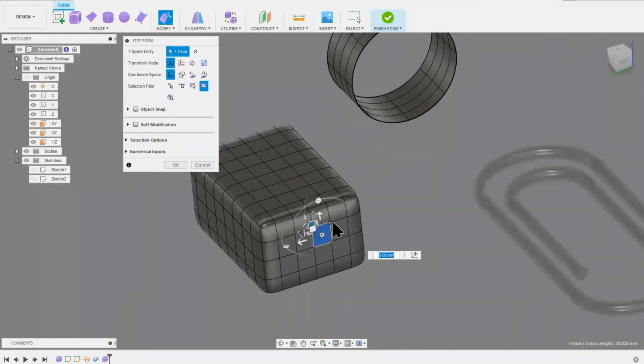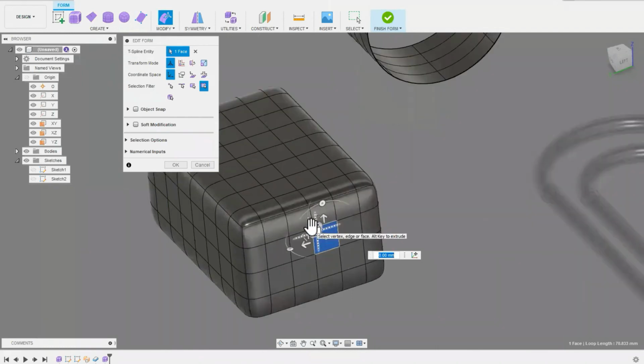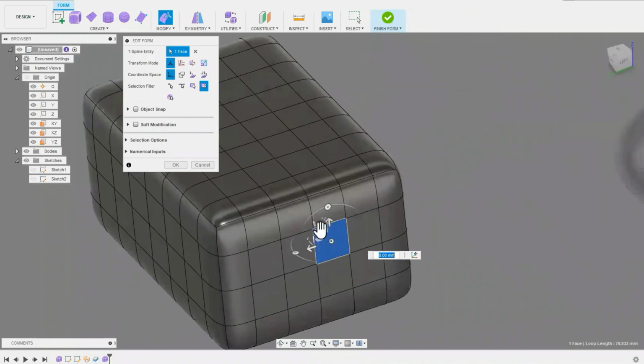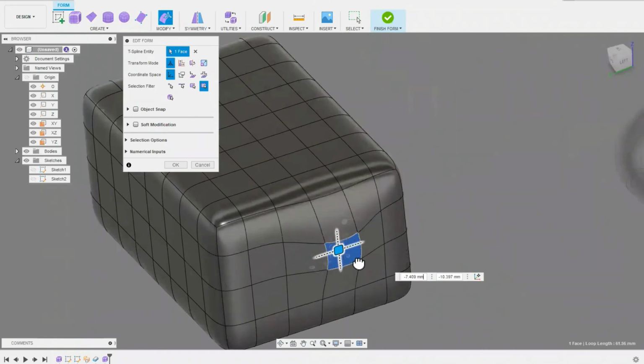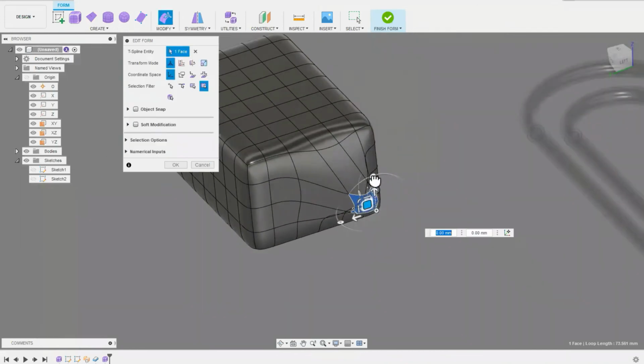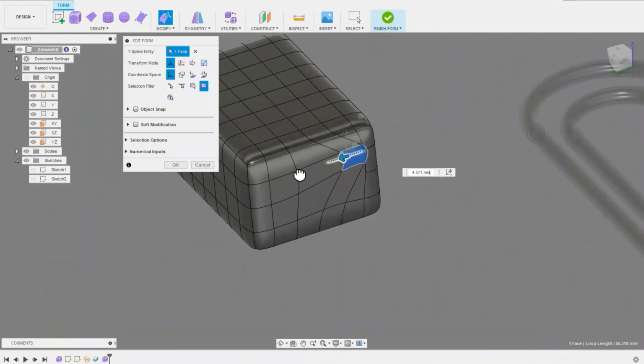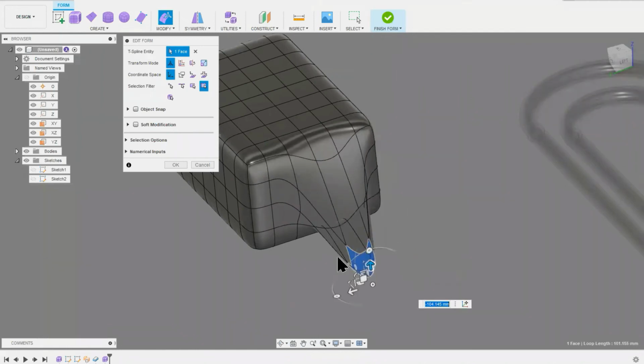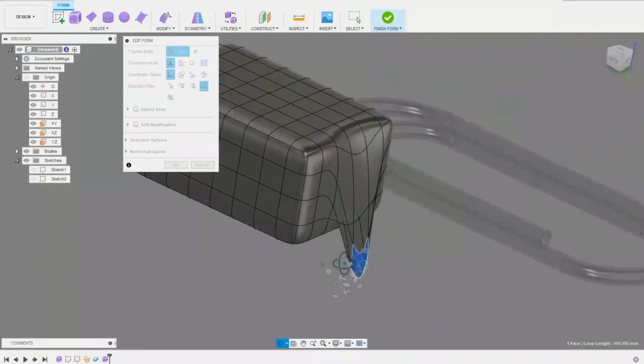In the sense that I can select a face and I get this rather complex looking glyph pop up on my screen that has a series of arrows, a series of rotational options. But effectively, I can click on an arrow and drag that face, if I can pick the right arrow, all right, and drag that face to change the shape in any direction and push and pull that face. So we can just grab any of the arrows here and move that face to another location. So you can see what's going on here.